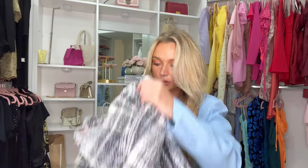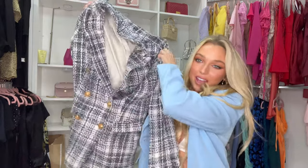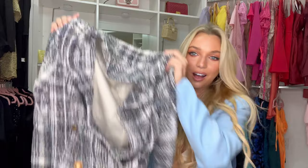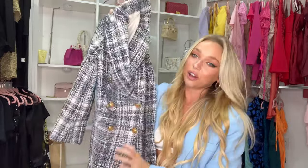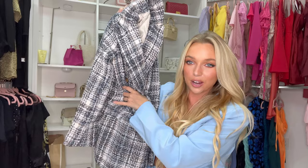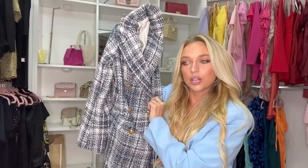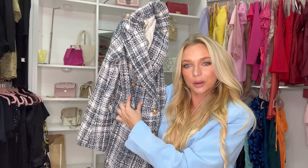I'm also going to try on this blue tweed blazer — we love tweed! It's super nice, has a little shoulder pad on both sides. I'm going to style it with white jeans. I think it'd also be really cute with a thick belt over it, or one of those belts with a little purse attached — I might have one to style with it. And trying it on — I'm obsessed! It's so cute and made so nicely. I really love tweed.